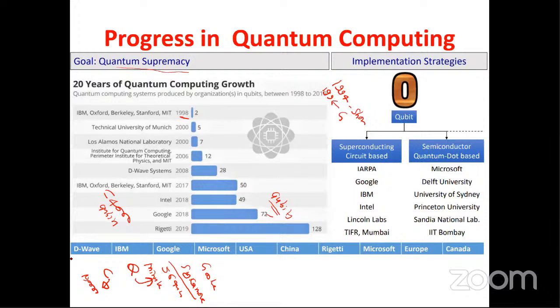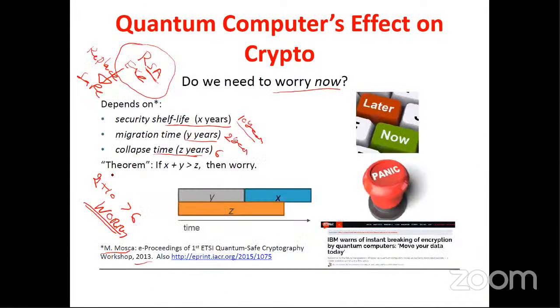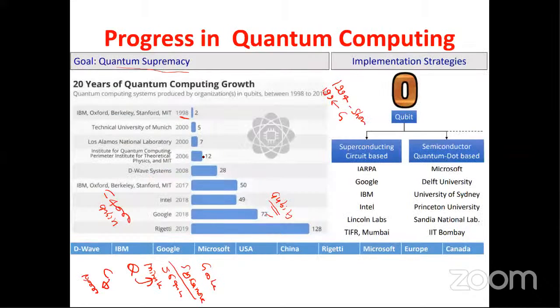So what we are saying here is that today we don't have large quantum computers, but we should not be keeping these systems, because the way progress is happening, this collapse time, basically the time to get a quantum computer, is decreasing day by day. And now if you see, all big companies and government agencies are working on developing quantum computers.